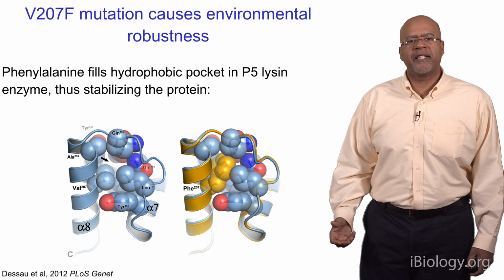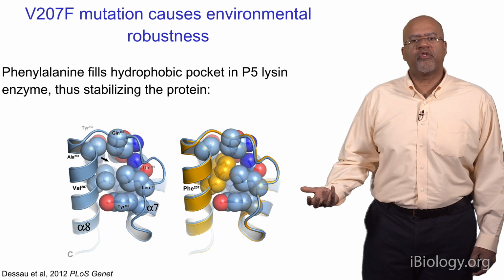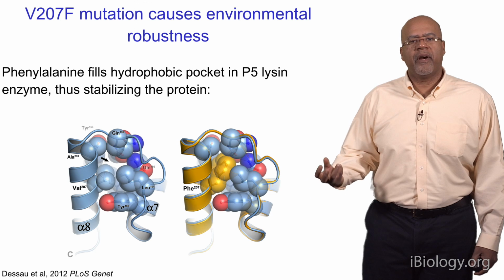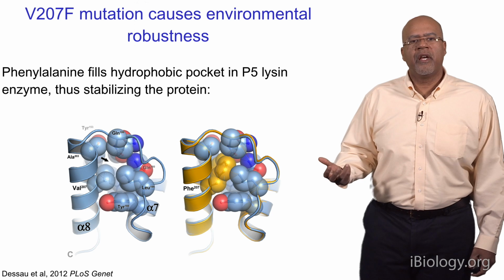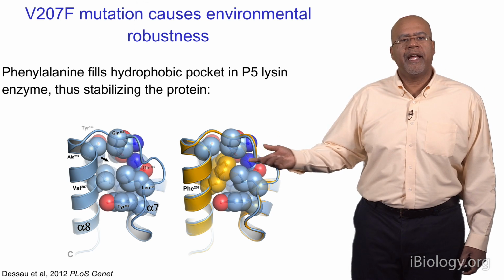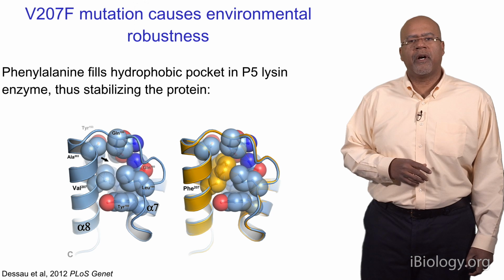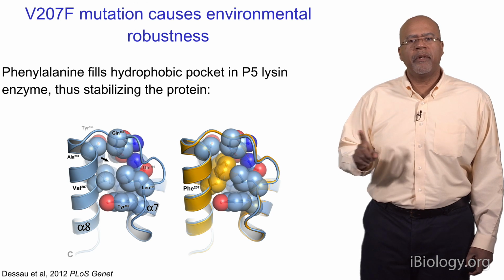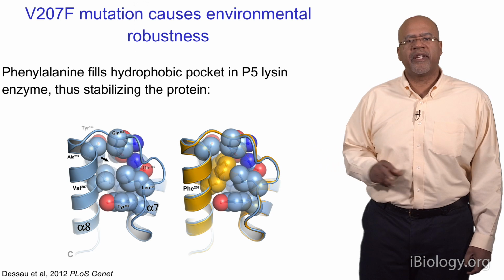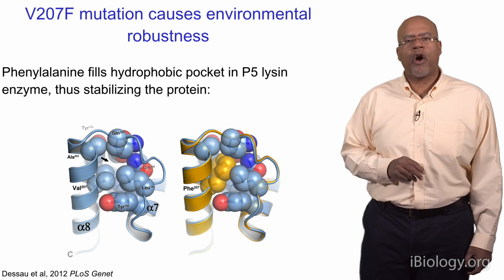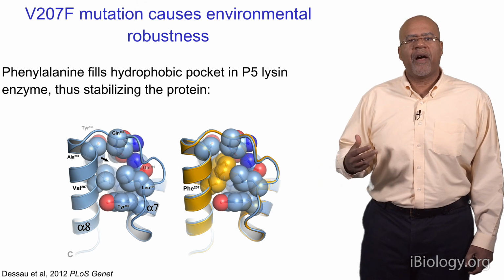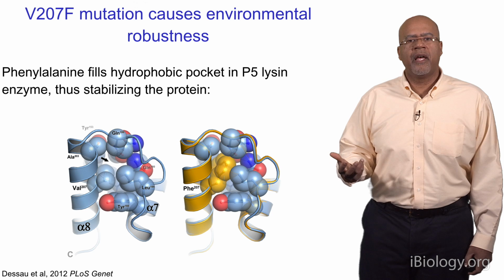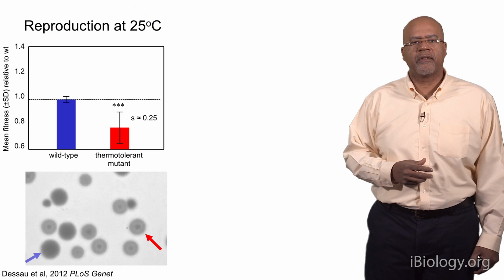And mechanistically, this makes sense, because when you look at the structure of this lysine protein, a very important enzyme, phenylalanine as an amino acid substitution fills a hydrophobic pocket. And this makes the protein more stable under high heat. So this is only one mutation coming in, but it has profound significance for the thing that is causing high mortality in the virus populations. It's a very simple explanation of how a single amino acid substitution can lead to a profound ability to thrive under a key environmental challenge.